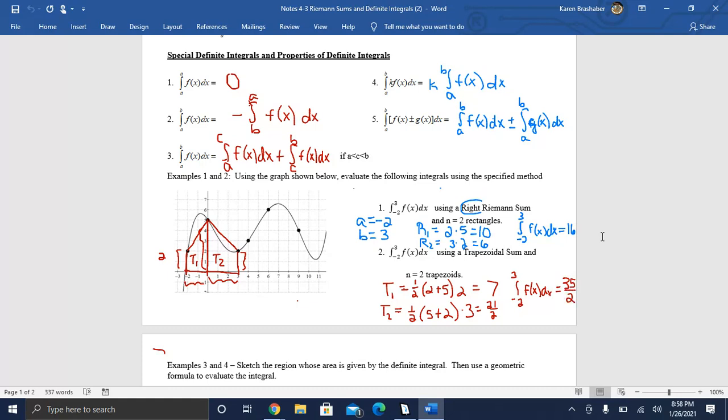And that's just a little bit bigger than 16. And you can kind of see that that one is an overestimate. And if you paid attention on my drawing for the right Riemann sum, those were both underestimates of the area under the curve. So that would be an example of doing a Riemann sum, noticing that the widths of those shapes did not all have to be the same. And so that can transfer to calculating or evaluating integrals, where we use a variety of geometric shapes. And so if you'll turn your paper over, that's where we're going to continue.